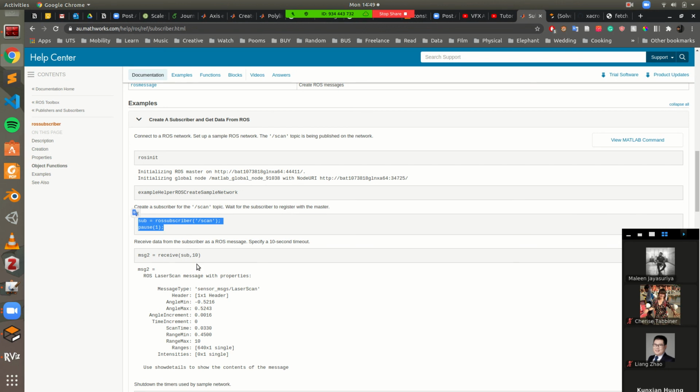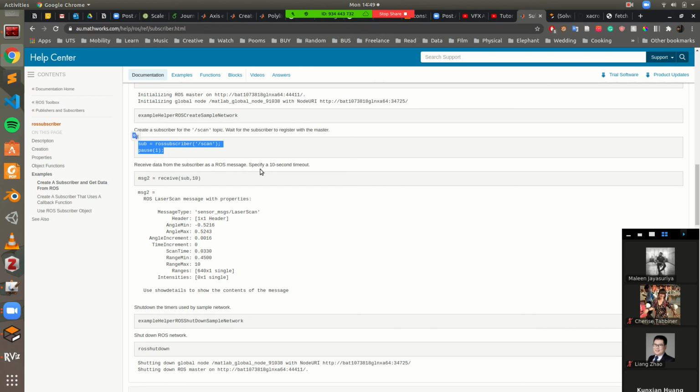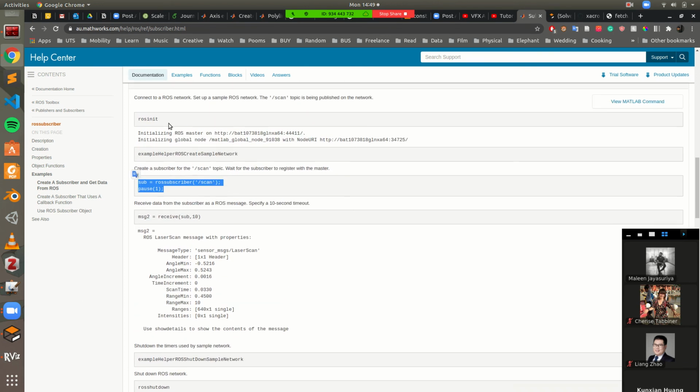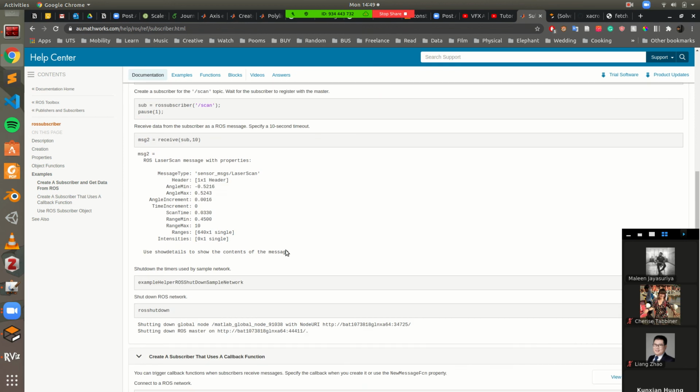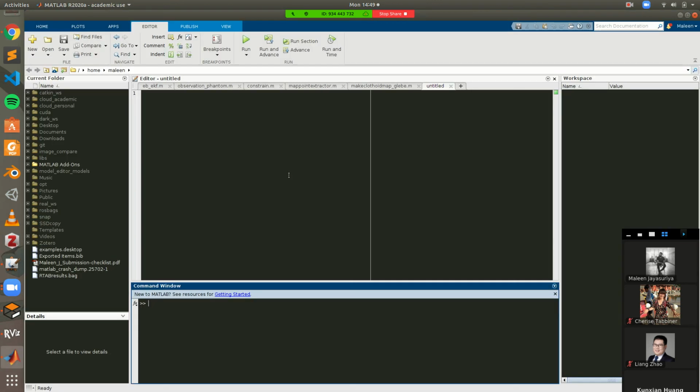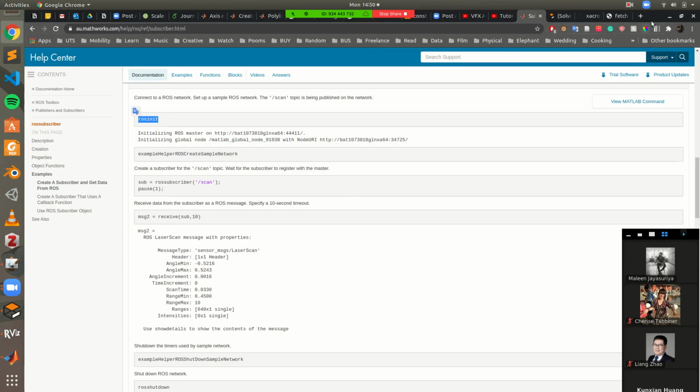It's just a couple of lines of code, right? So you need to start with something called ROS init, which is basically creating a ROS master in MATLAB. So let's just quickly put together this code based off this, right?